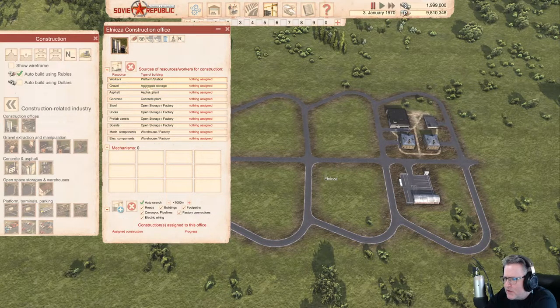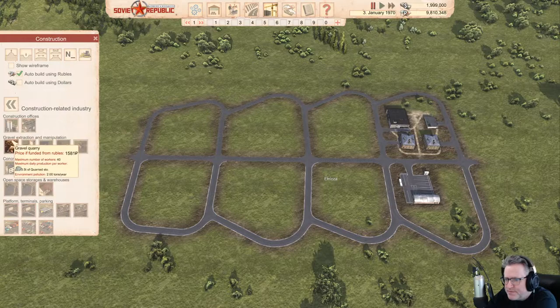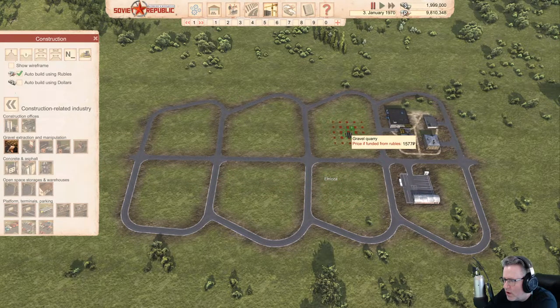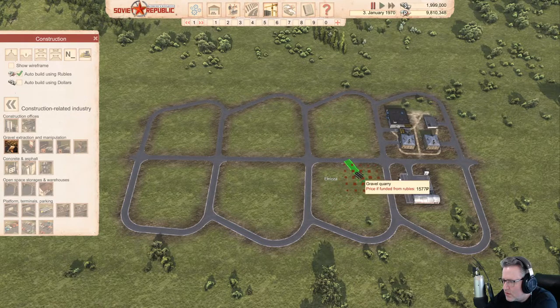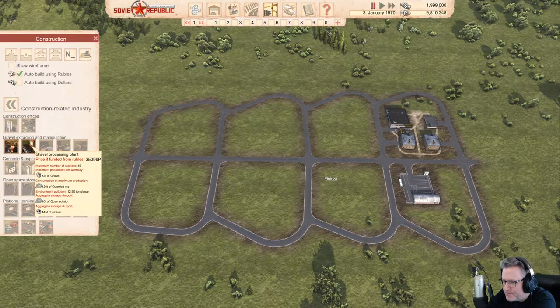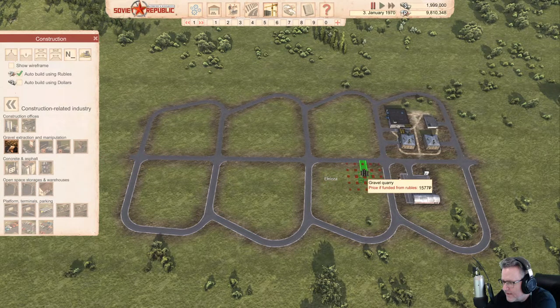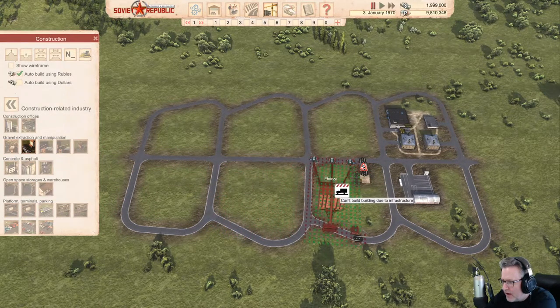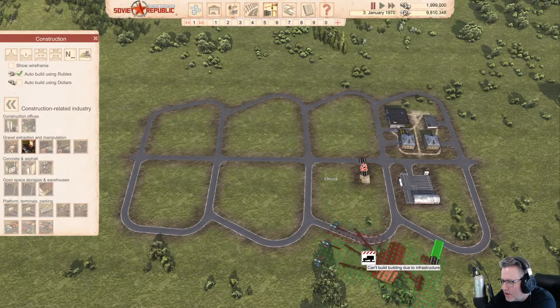So let's do gravel. Let's try that. Gravel quarry. Where does a gravel quarry go? Gravel extraction. And a gravel processing plant. Whoa, look at that thing.